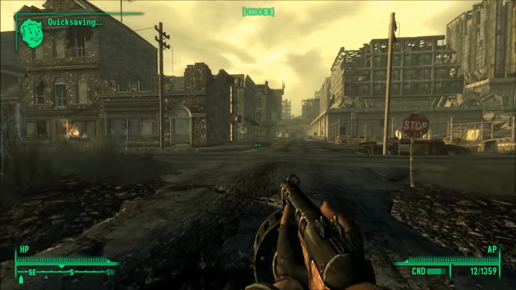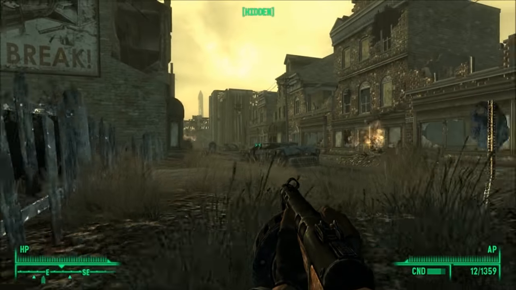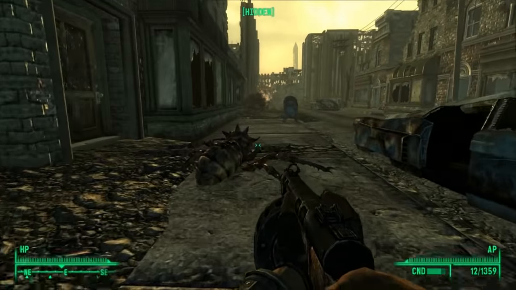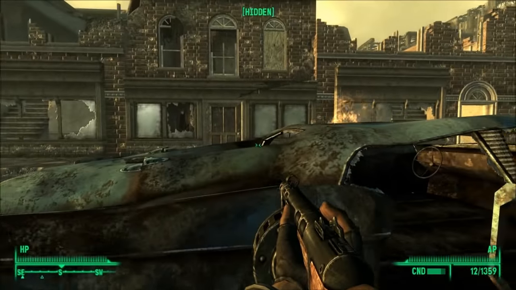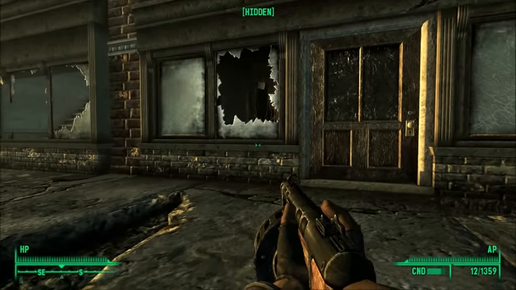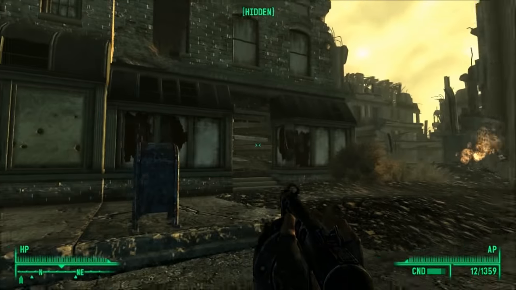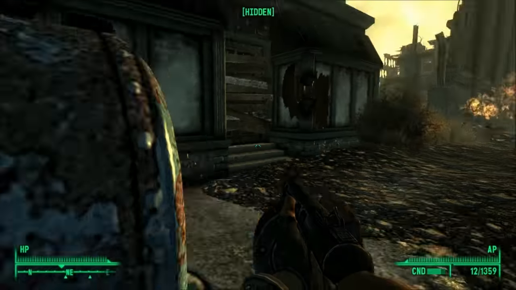Now, let's explore the rest of this street. Wary of the fact that it is daytime now. There's the Wilkes' house. Across the street, we have the Brandis' house as advertised. Mail drop box has a cherry bomb in it.